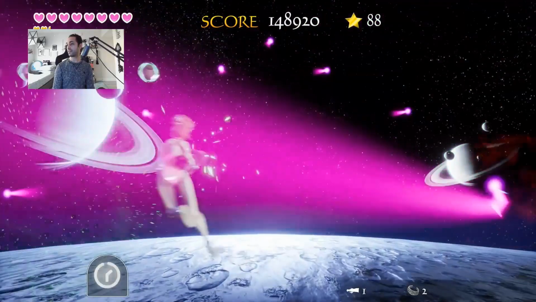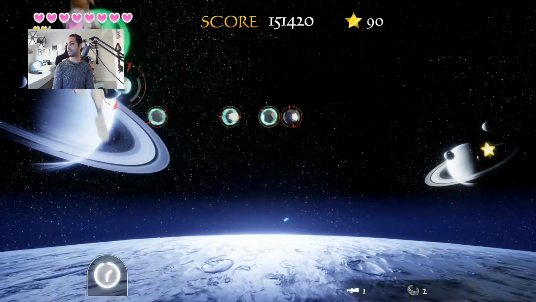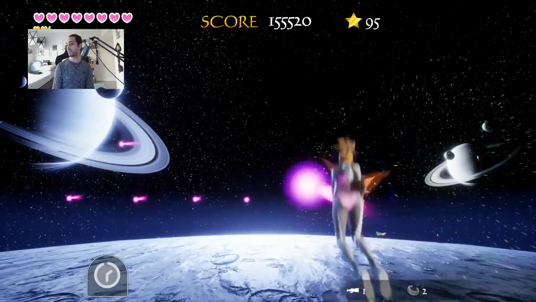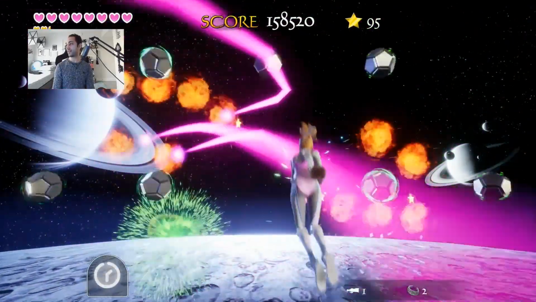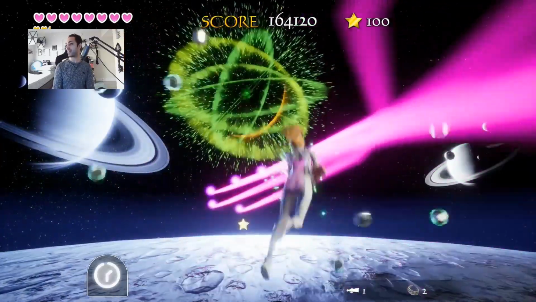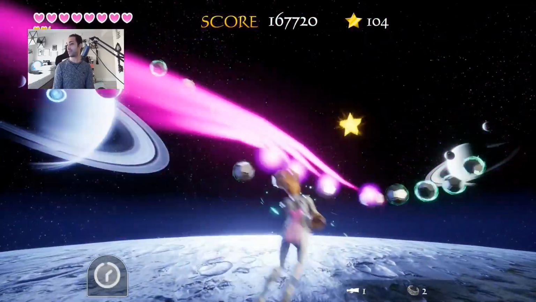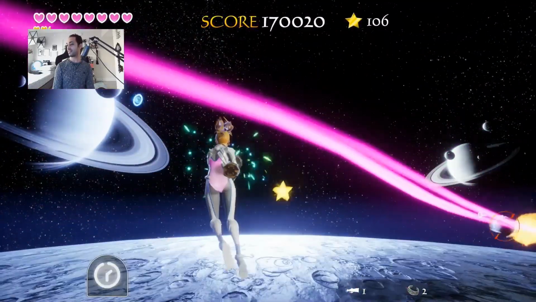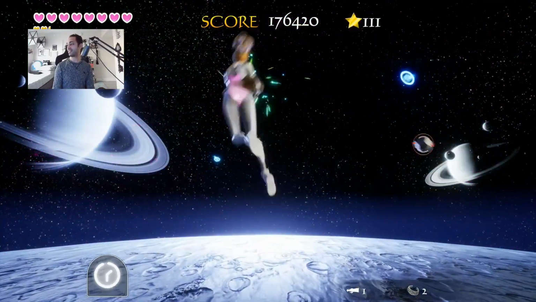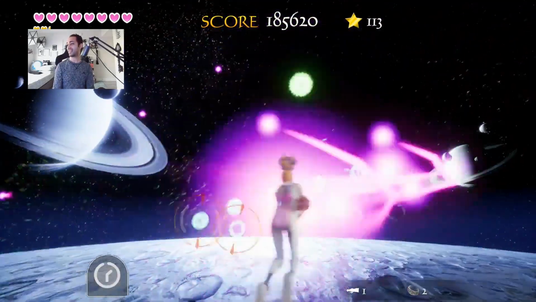Got him, there we go. Oh, we got these here. Got them there. Got him. Oh my god, look at that. Look how crazy they get with this. God, look how crazy they get. Oh my god, there's no way I'm gonna hit all these. Look at that. Look, I'm missing one there. Come here. Got him. Okay, there we go. Look at that. It just gets ridiculous.